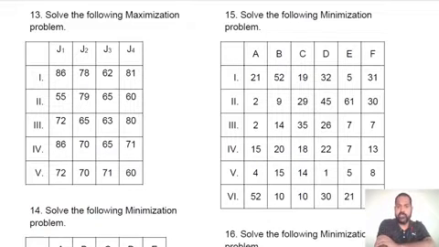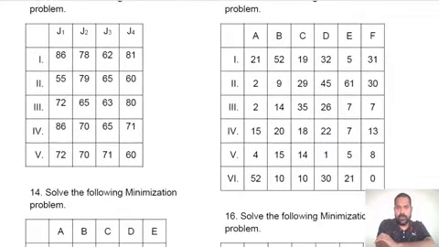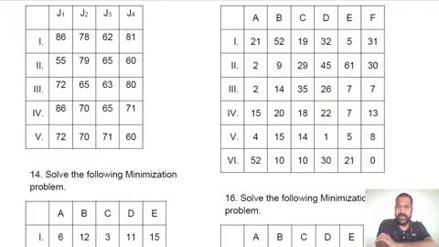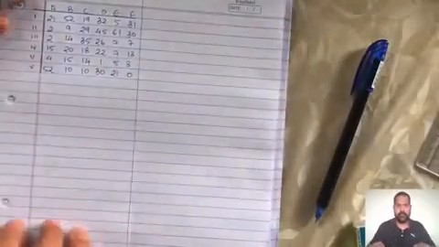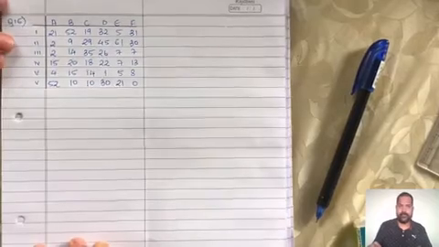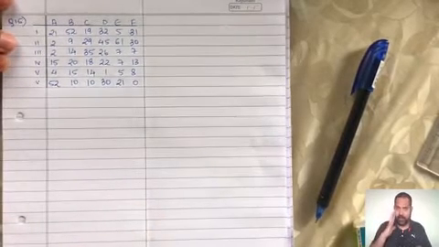What is given to you? Solve the minimization problem. A, B, C, D, E, right up till F, and 1, 2, 3, 4, right up till 6. So let me not waste time. Let me pause the video and write down my question and then we will continue. So I have the question ready. Let's start solving. So you have to again minimize this problem.